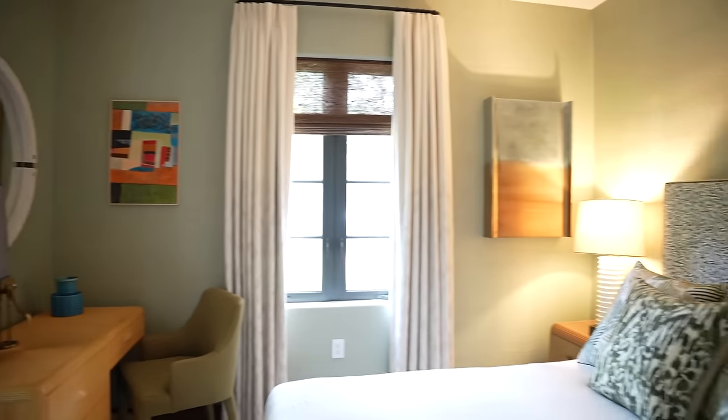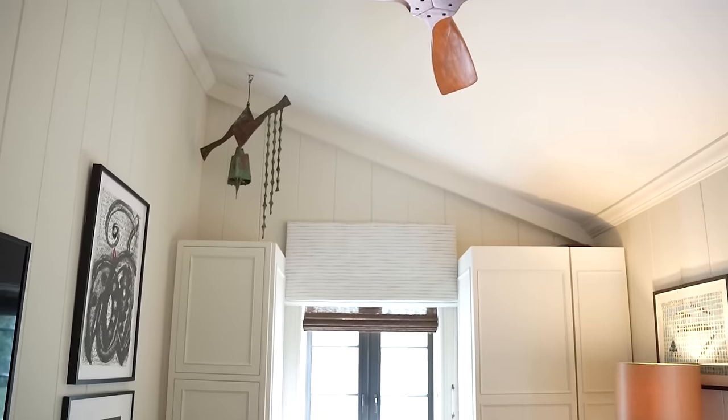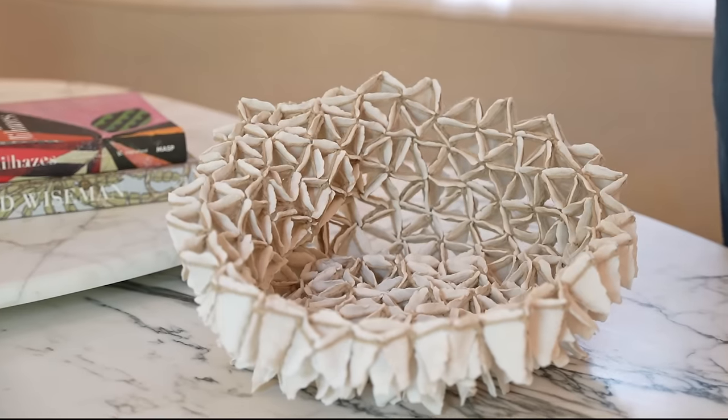When I moved into the house, I saw that there had been a lot of additions — moldings, millwork, baseboards, crown molding that just wasn't appropriate to the style of the house. So all I tried to do was take the rooms back to what I thought they would have looked like in 1926. I've been collecting for a long time, and my sense of style evolves. At this point in my life, I feel I've honed my taste enough so that the things I buy I end up really loving. In this particular house, which I finished about three years ago, there's only one room I'm still finessing, but the rest I'm still as happy with as when I moved in.